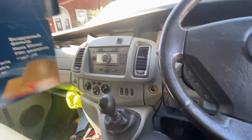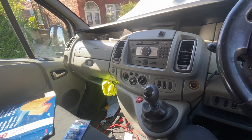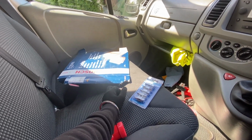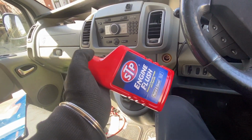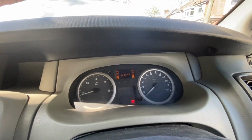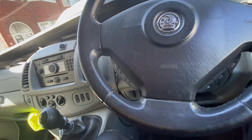Just get straight into it. I've just changed the air filter, fairly easy and straightforward, no real dramas there. Next is going to be the oil filter, which is Bosch as well. That's in the back, I'll show you that. Put a bit of engine flush in just to loosen up any crap that may be in the engine. It says you've got to leave it on for 15 minutes, so we're doing that right now.